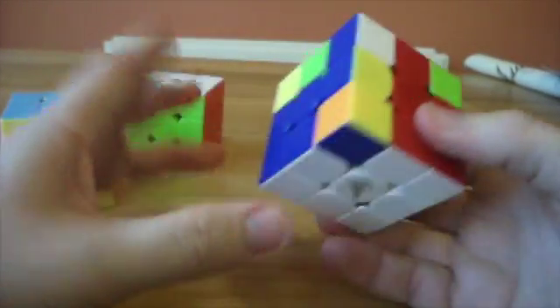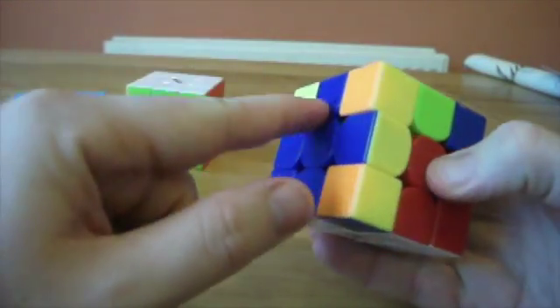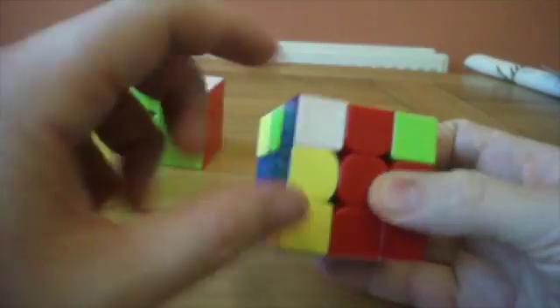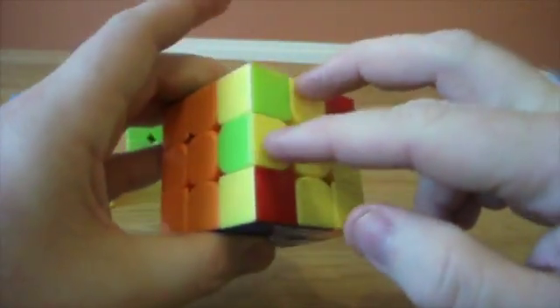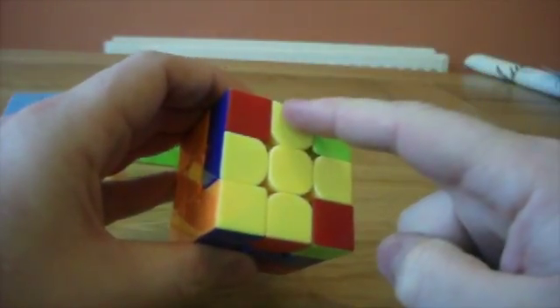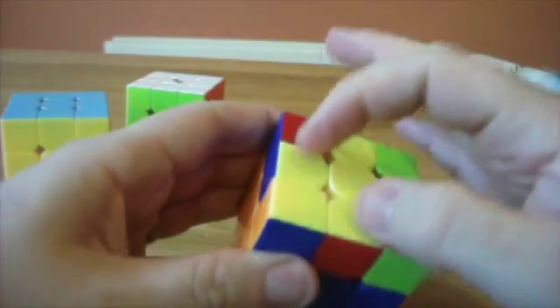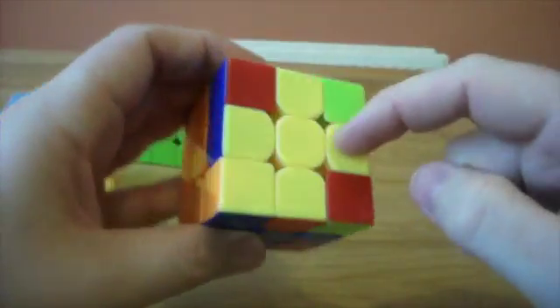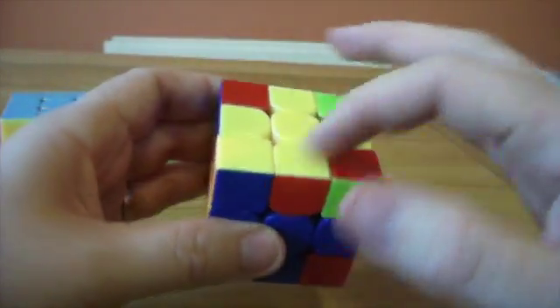Moving on to orienting corners and edges. This can be done very quickly. We know if we do a left-handed move here, this piece will pop into this slot — you can see all the orange is lined up, and this is yellow on the front. So if I do this once with the left hand, I don't need to do any more left-handed moves. So we've got the case where these look like they've swapped but they haven't really, and we need to do a cycle of three. Orange needs to go across there, green needs to go there. These two relative to each other are solved. So if we kick this one out and put these two opposite — we kind of need to do a full rotation. Let's see what's the easiest way of doing this one.